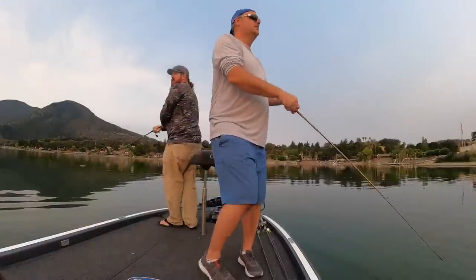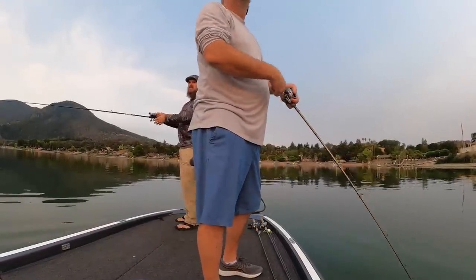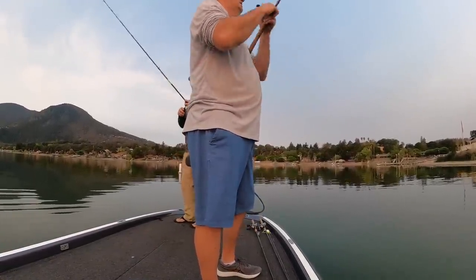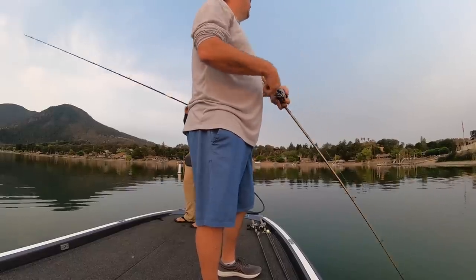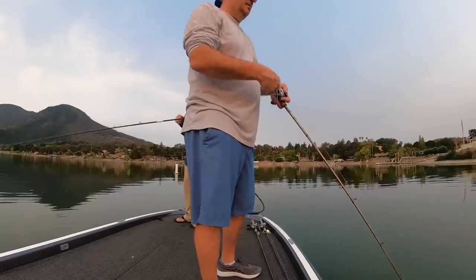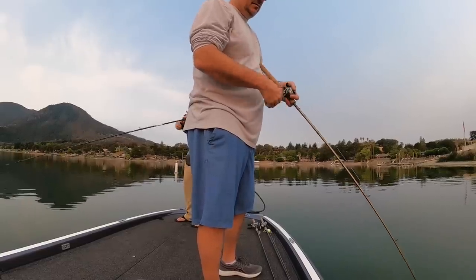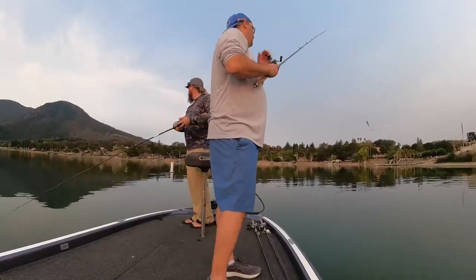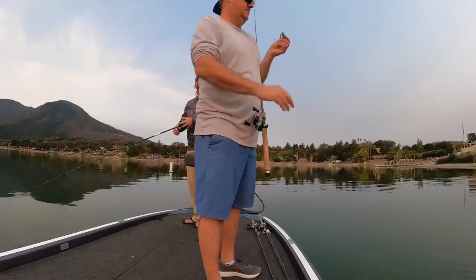So how do you fish that stuff? How do you know where to fish, where to skip over? You know, Clear Lake in California, I guided on for years. Clear Lake has grass lines that can stick out more than a mile. Solid. What do you do with that? It's actually really easy. Okay, I want you first to find the outermost limit of the grass. You're literally going to do that with your boat.